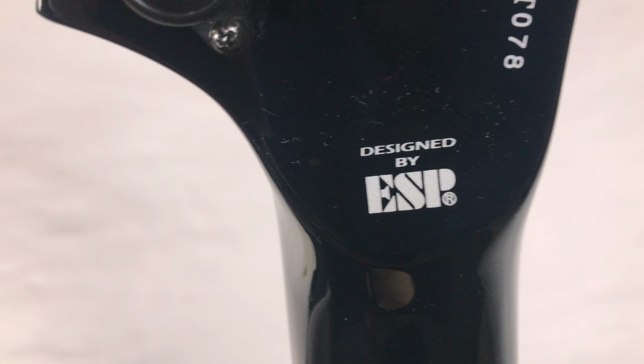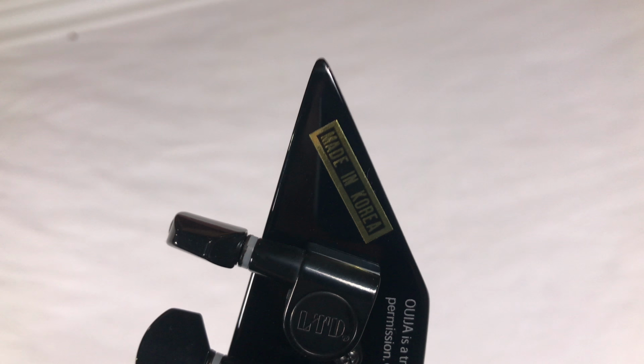Here it says designed by ESP. Then it continues on to the serial. Okay, and there's the tuners, the locking tuners. Here it says it's made in Korea.